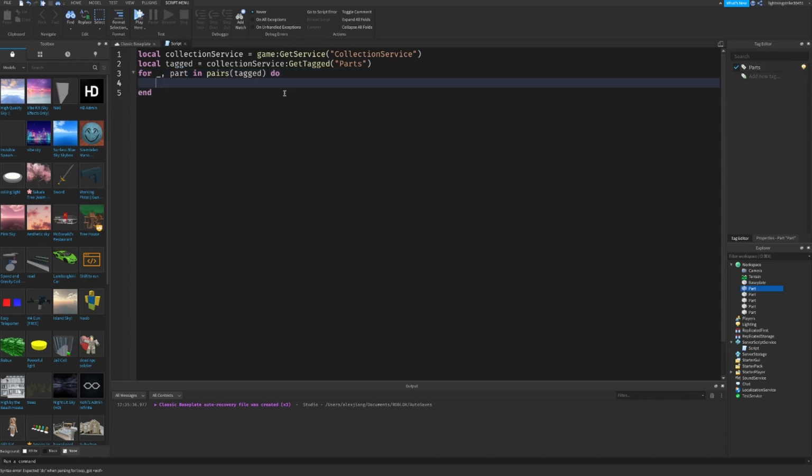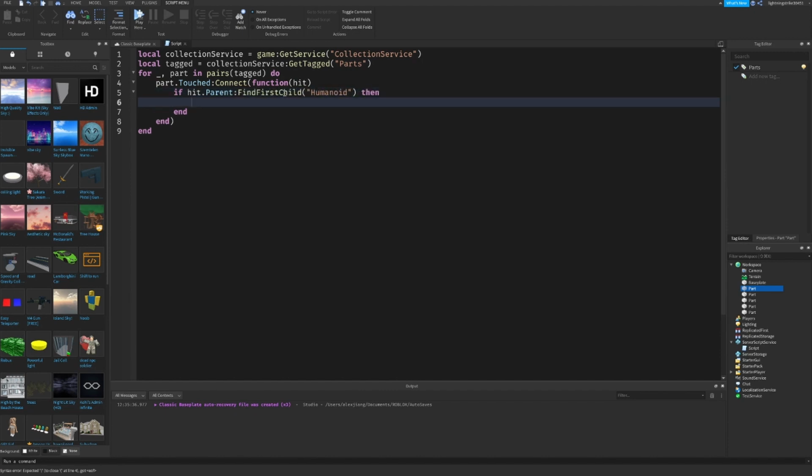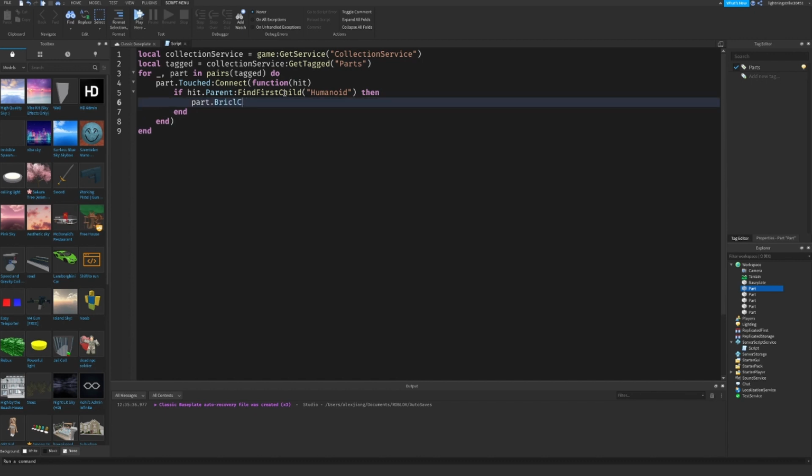So do part.Touched:Connect(function(hit). If hit.Parent:FindFirstChild("Humanoid") then part.BrickColor equals BrickColor.new, and I'm going to change it to blue, so "Really blue". Alright, so that should be the script.